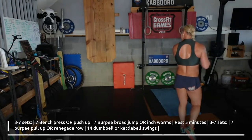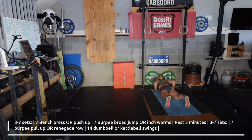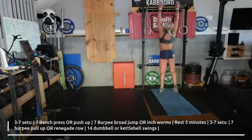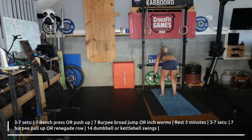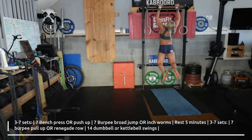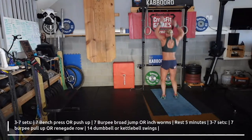Woo! Come on, work it out for us today, team. 7 burpee pull-ups. Pull-ups anyway, or renegade row, or plank jack. Come on, team. Let's go, guys. Finish strong. Come on. That's 5. 2 more.